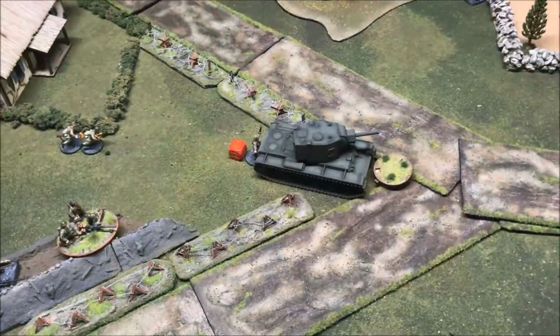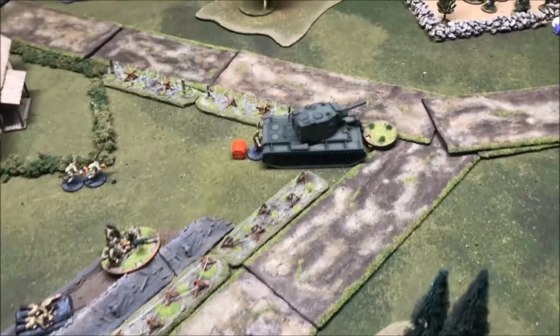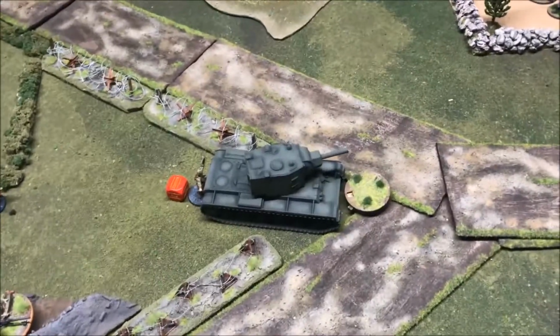Soviets. The Soviet lieutenant has run up behind the KV-2. Try to give him his buff. He's a senior lieutenant, so he's actually got a +2 on his leadership.